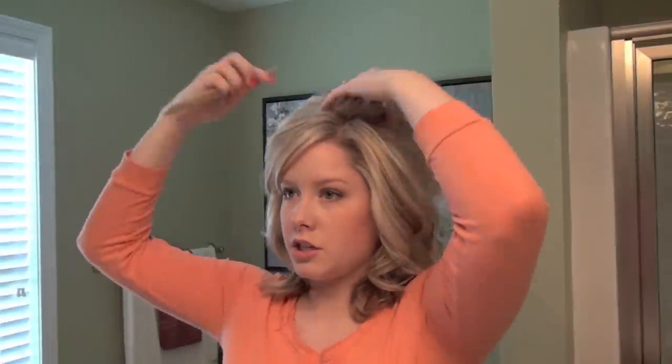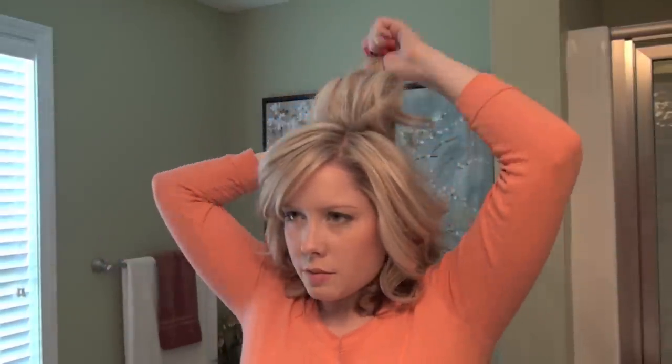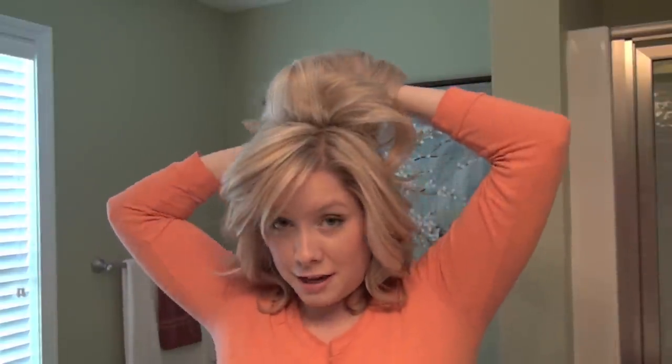The only thing that was on my hair when I started this, besides the little spritz of hairspray before I curled each section, was a Quash Uplifting Foam — which is also another reason why I get so much lift. From here we're going to tease a little bit, and this will help bring the curled sections together so you don't get those parts down the center of your head. Just do a rough tease. If you have any questions about teasing, I have another video tutorial titled How to Tease Your Hair. This is a great way to give your hair some foundation so it doesn't fall in the middle of the day.